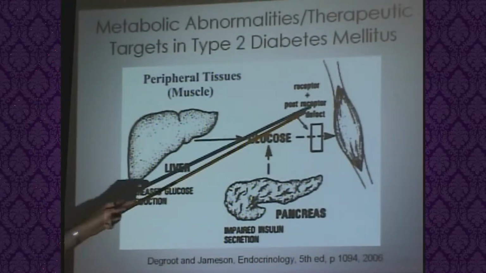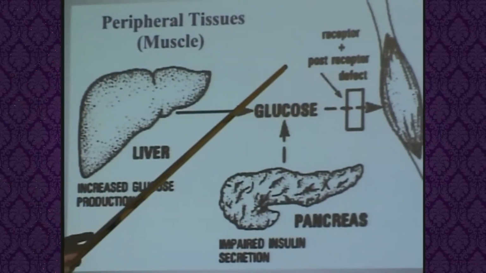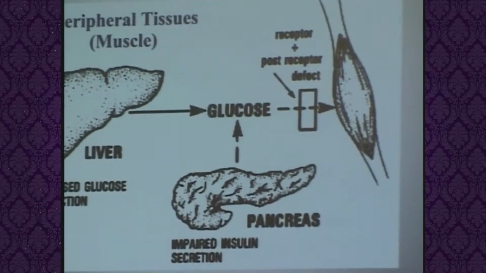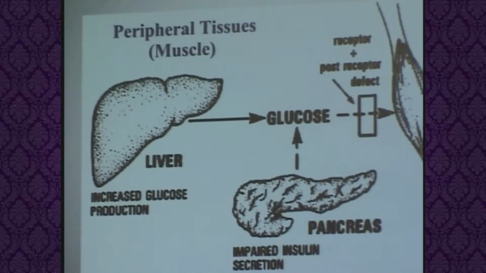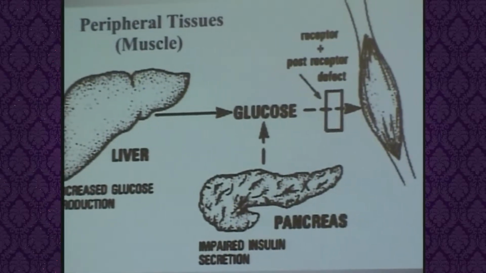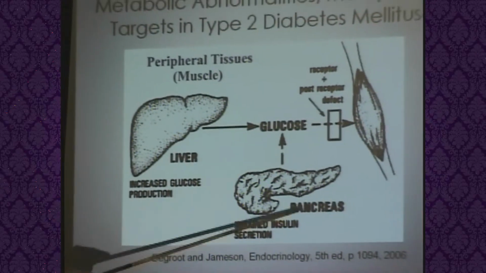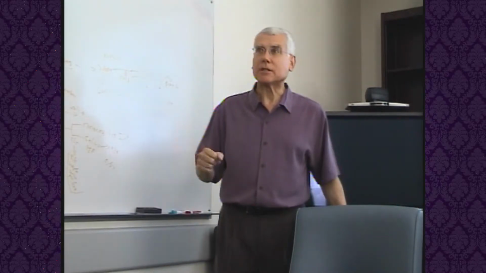Those targets being insulin resistance at the level of skeletal muscle, or at the level of the liver. In terms of the skeletal muscle resistance, you have a defect in the ability of insulin to transport glucose into skeletal muscle. And at the level of the liver, you have an inability of insulin to inhibit glucose output from the liver. So you get unrestrained glucose output, and you get difficulty in getting glucose into the mass of glucose disposing tissue, skeletal muscle. And also you have a relative impairment in islet beta cell secretion of insulin. So these are the two defects, although insulin levels are often very high in type 2 diabetes, largely because the pancreas is trying to catch up to the insulin resistance in the periphery.